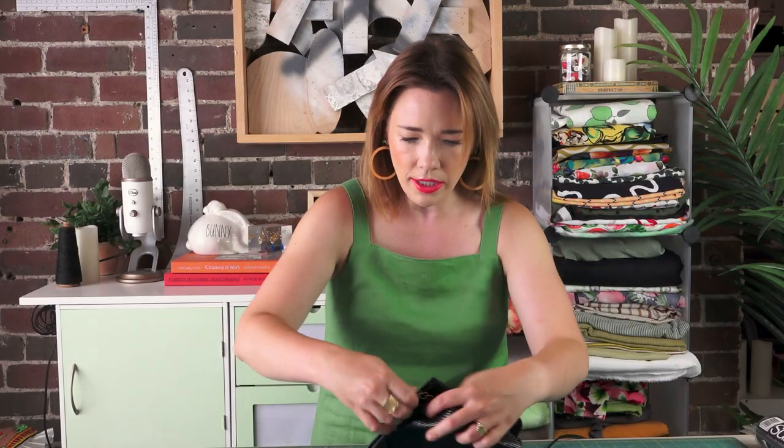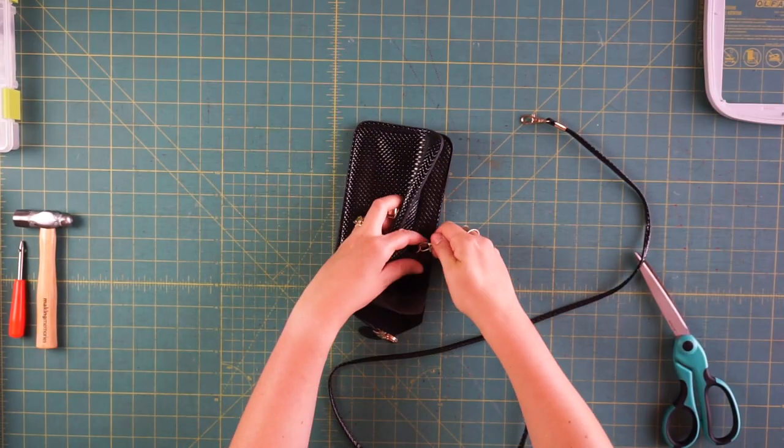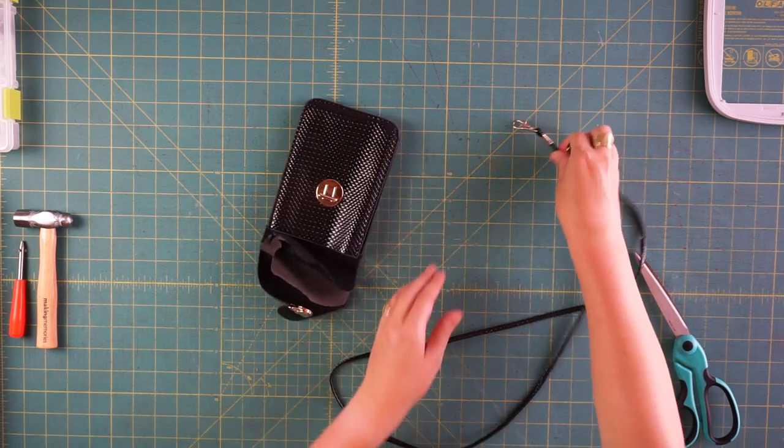away. And actually, look at this. This strap can come off. I can use this on another bag. The strap isn't damaged at all. So I will keep this with my other straps.